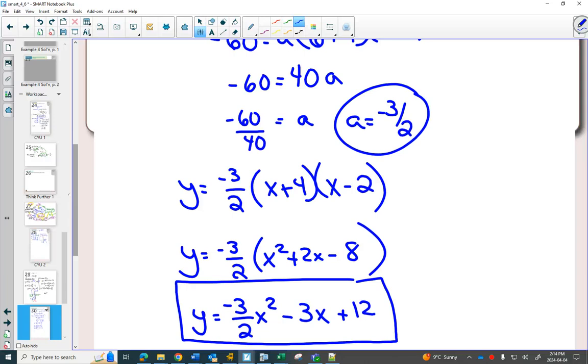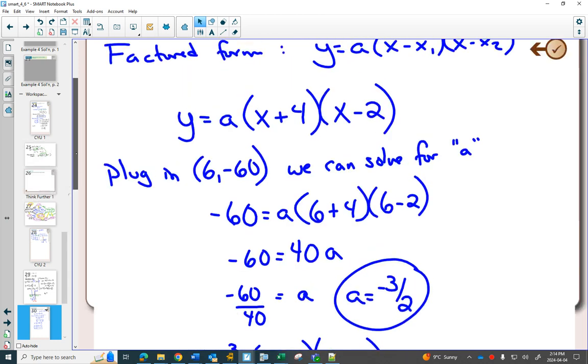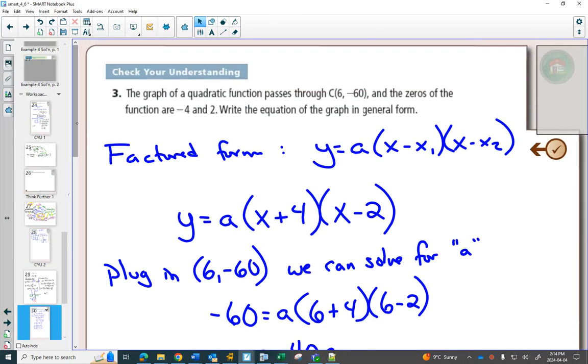So based on what the question is giving us, we can put in our values. It's very typical in this kind of question. They will either give you the x-intercepts or the vertex. So you get this same question in two different ways. If they gave us the x-intercepts, we use the factored form. If they gave us the vertex, we'd use the standard form. Both of them, though, you wouldn't be able to say what A is until you plug in the other point.